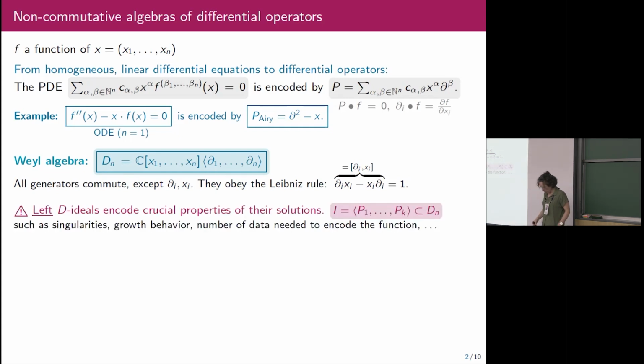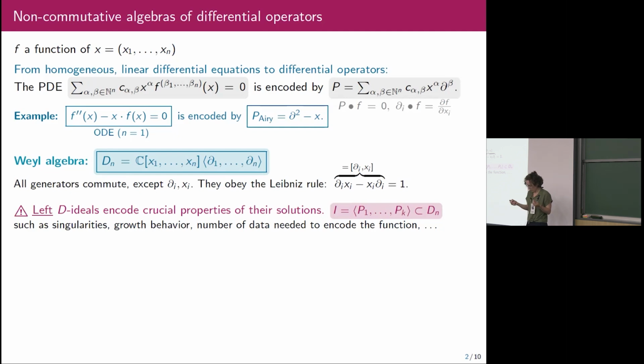Okay, we're going to look not only at single differential equations, but at systems of such, and these correspond to ideals in the Weyl algebra. These are subsets which are closed under addition, and we want to impose that they're closed under left multiplication by elements of the Weyl algebra. So we're going to look at left ideals, and the notation I'm going to use is as such.